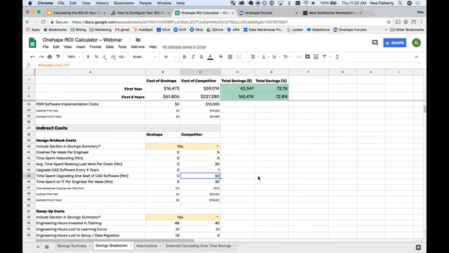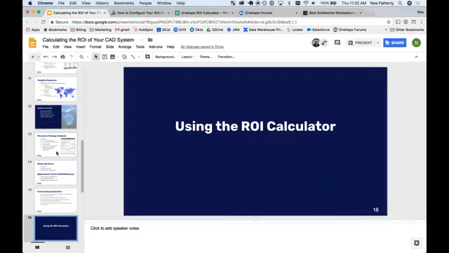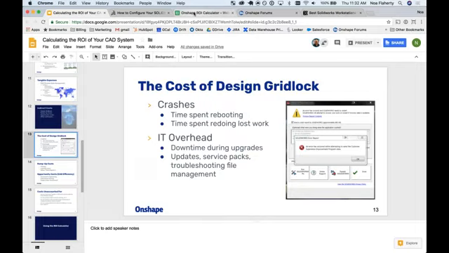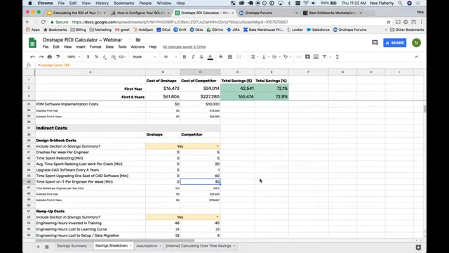And then there's other things like downtime due to upgrades and updates. So we're saying that you're updating your CAD software every 1 year, might be less frequently for you. It takes about 60 minutes or an hour to perform that update, so you can't be doing CAD work while that update's happening. And then for all the other IT-related tasks that we were discussing in this slide up here, we're assuming that accounts for maybe 30 minutes of engineering time per week.